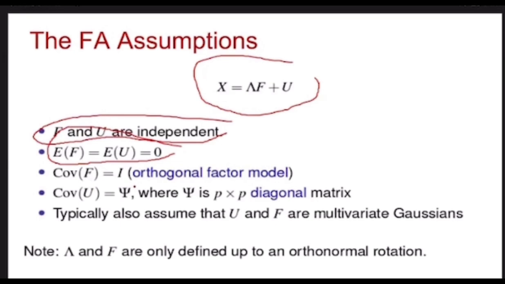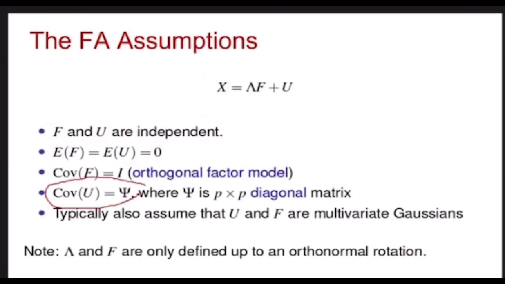Factors are independent. Okay, and not only that, the covariance of U. Don't forget, what do I mean by U? The U is the specific variance. The covariance of that is actually represented as that notation. And let me also tell you this: the unobserved variables U and F, because they are unobserved, they are random variables, and we're going to assume they follow a Gaussian distribution.